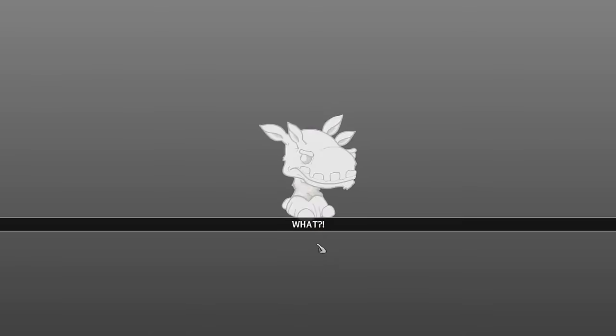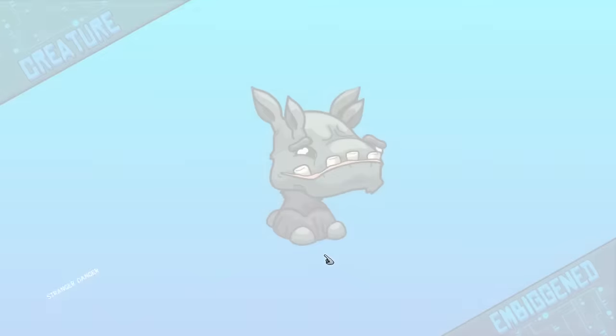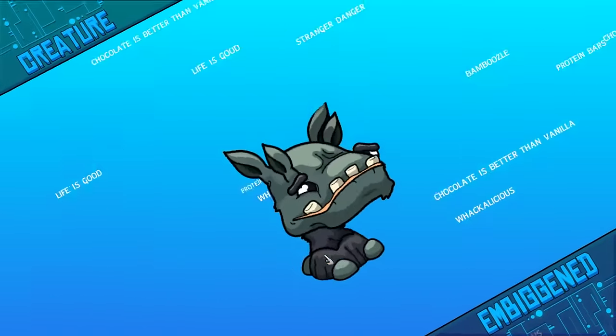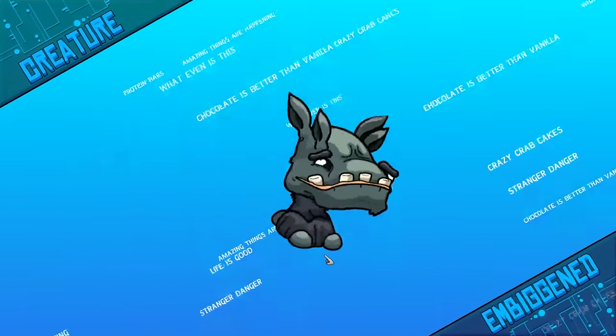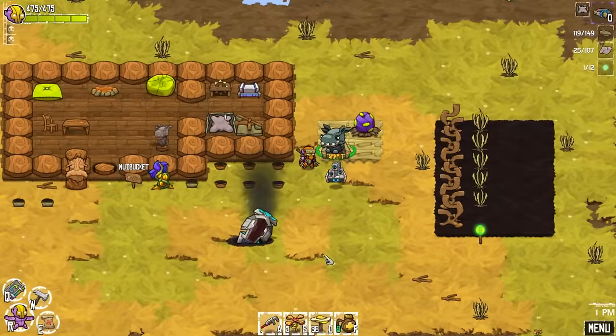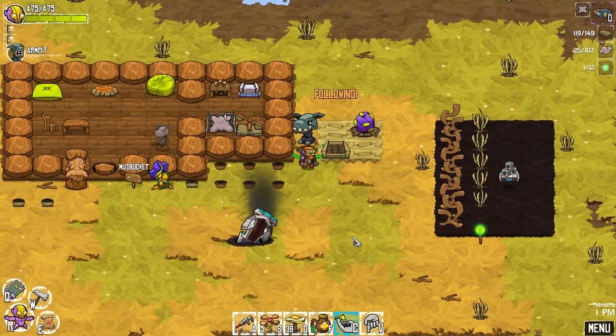Boom! What do we get? What? Our pit is growing! It's so big and hairy. It's so big. Whoa! I was not expecting that. That's pretty cool. And then, ooh, what is that? Oh, there's another thing we can tell it. All right, come here. Now he's following me.